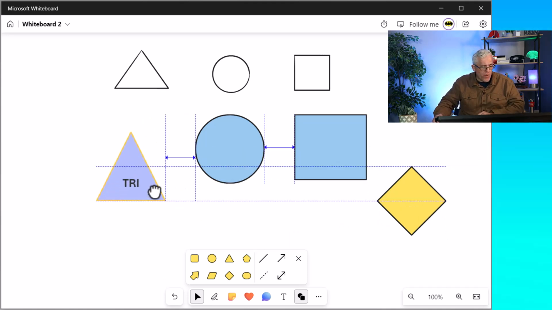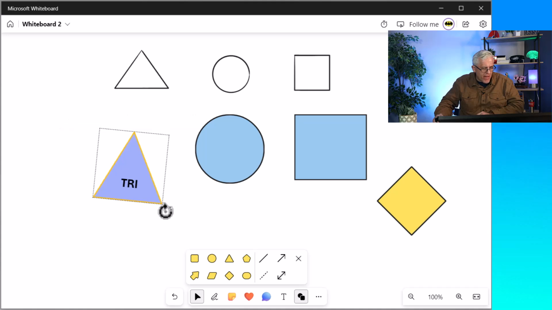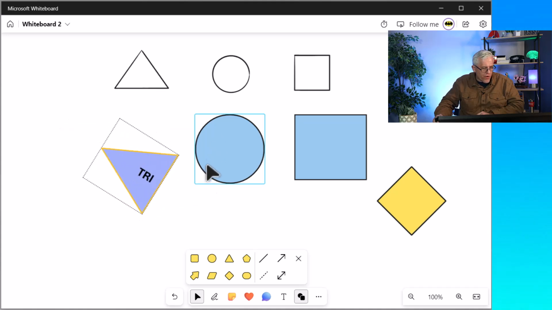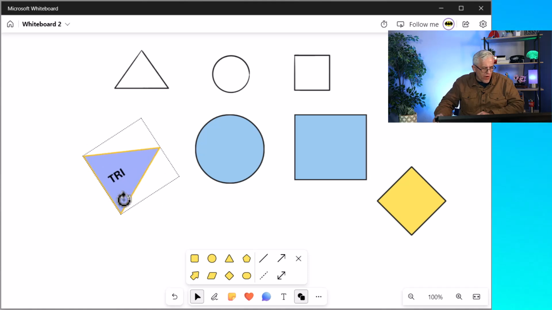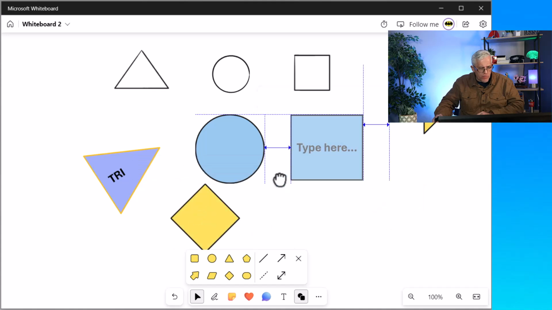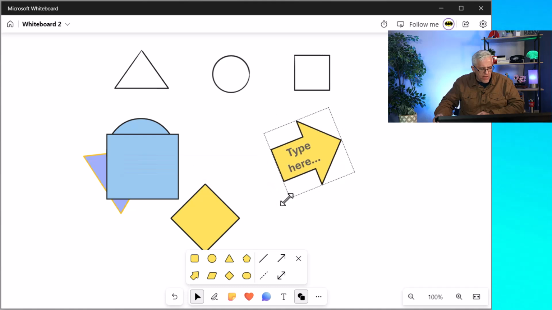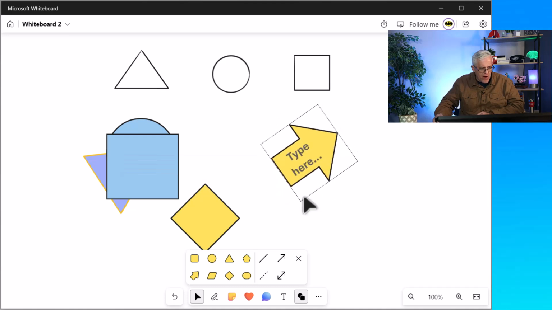Now the triangle is going to be the one that I use for the next demonstration here, because a circle is a circle no matter which way it's facing. A square you can move a little bit, the square on its side you can move as well. If I go here and I go to the corner, you sometimes have to fiddle it a little bit, and you can see that I can actually grab the corner and I can move that shape. That's especially handy with the arrow shape. So if I have an arrow shape and I want to point to something on the whiteboard, what I can do, and let's move these out of the way, is I can actually go to the corner here, just off the sizing button, and I can put that arrow exactly where I want.